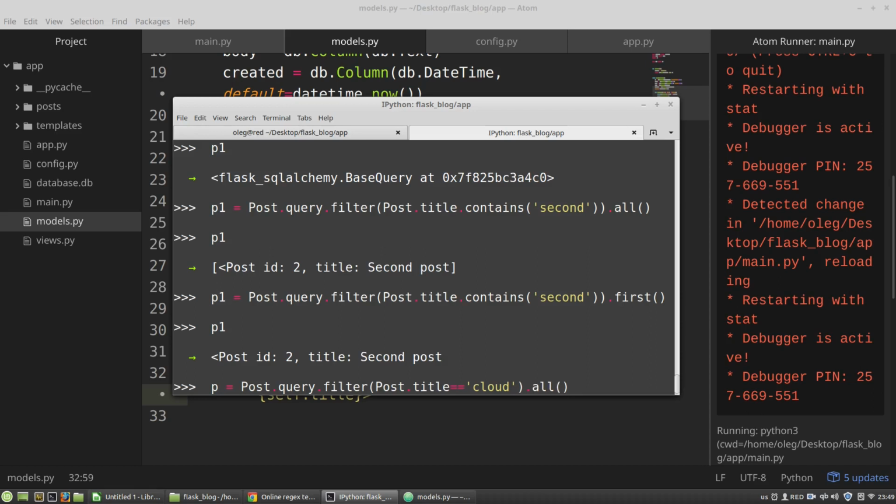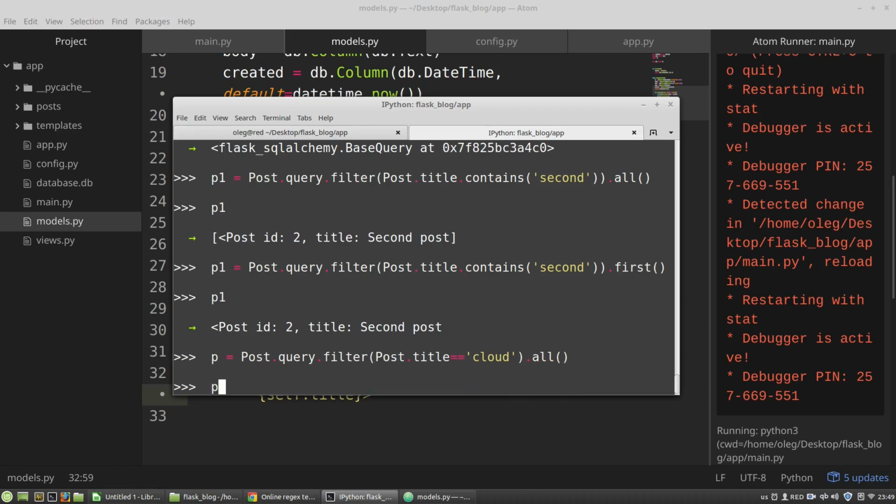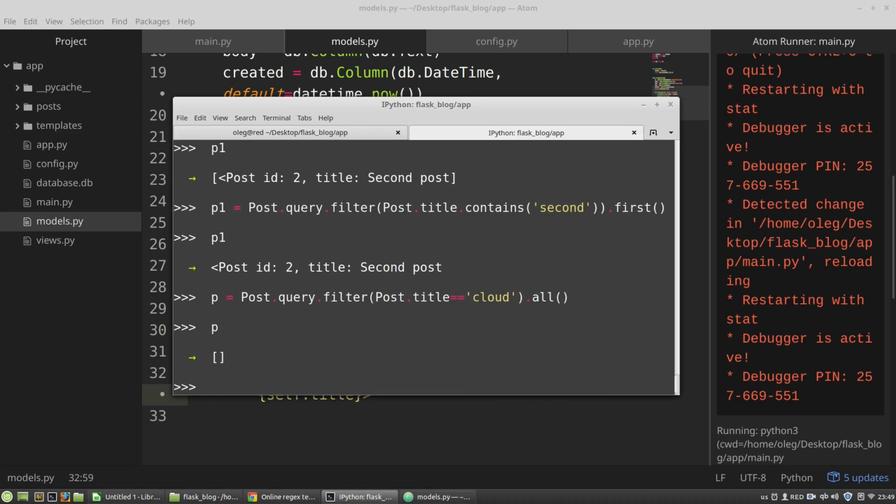And I'm calling the all method, and we can see an empty list because I have no post with the word cloud in the title. It's a basic example, and the Flask SQLAlchemy documentation has many more examples.